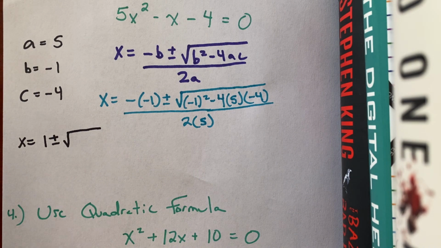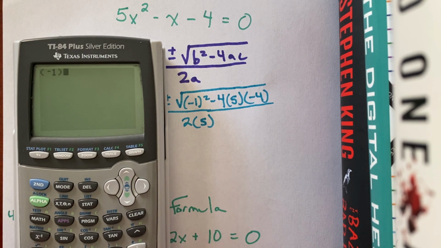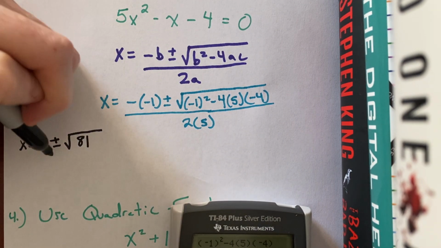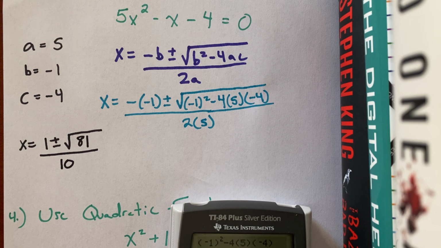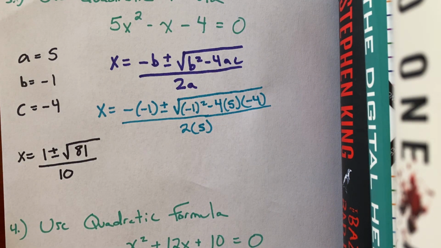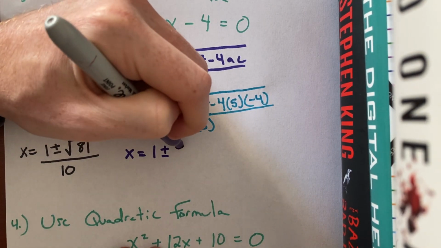I'm going to type in everything under my square root to figure out what my discriminant is. It tells me how many solutions I will have. So negative 1 squared minus 4 times 5 times a negative 4, which is an 81. So 81 goes right here, and then hopefully you guys agree with me, 2 times 5 is 10. All right, I kind of do a little cheater here because 81 you can take the square root of and get a nice number. If you take the square root of 81, we get 9. All right, so I can furthermore write this as x equals 1 plus or minus 9 over 10.